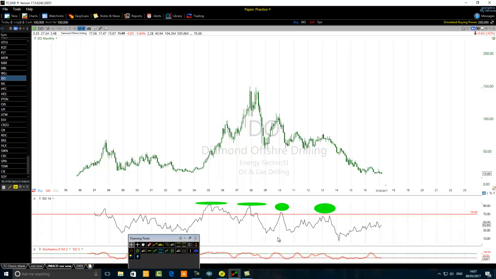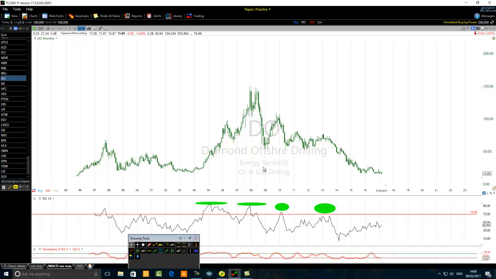RSI above 50 is indicating to us that the bullish momentum is likely to continue, that we have here a potential bullish financial instrument. RSI below 50 is highlighting to us that we have a potential bearish financial instrument. But that again is a theory. But when it comes to the overbought RSI, traders get into a lot of trouble, because they try to sell a bullish financial instrument.